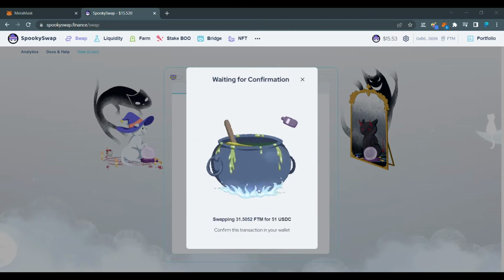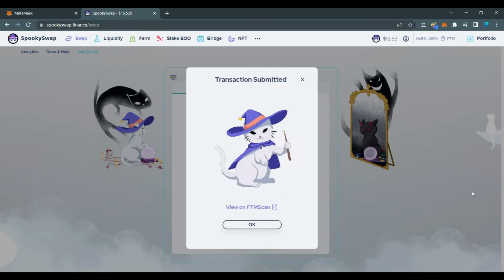Now, I already did a process for authorizing USDC prior to this, but if this is your first time using SpookySwap, like any other DEX, you will be requested to authorize the spending of that token, and you will get a prompt, you will accept it, and then it'll give you another prompt in order to confirm the swap. And that is it.